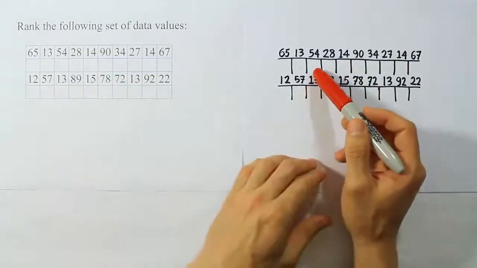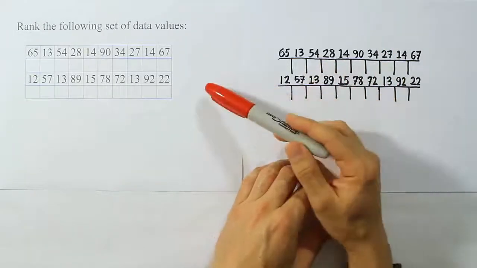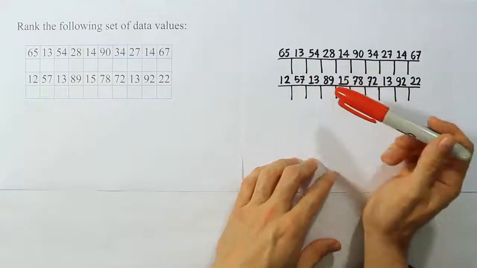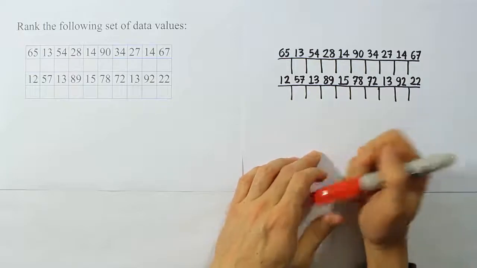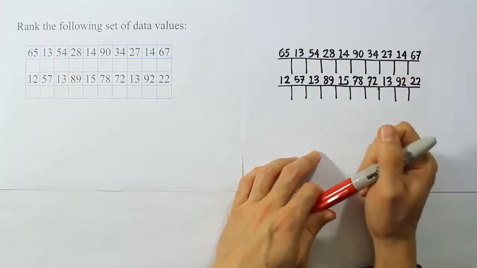I've copied all the numbers down here again to work with on this piece of paper, only so I have the paper here nice and clean. So if I want to fill in the ranks at the end, the final ranks, I can do that. In the meantime, I'll do all my work here. So here's how you do it. Basically, you go through and you try to find the smallest number in the list so that you can rank it 1.